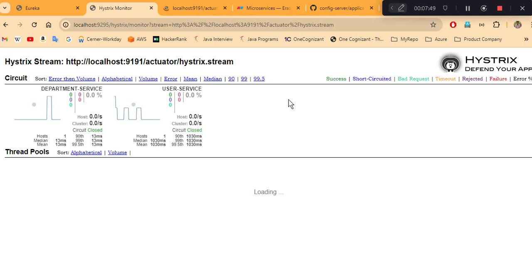Circuit breaker is nothing, it's just a way to send a response so that the flow doesn't break. It would be a fallback response only. When I explain the Hystrix dashboard in more detail, it will be clearer to everyone how the Hystrix dashboard works internally.